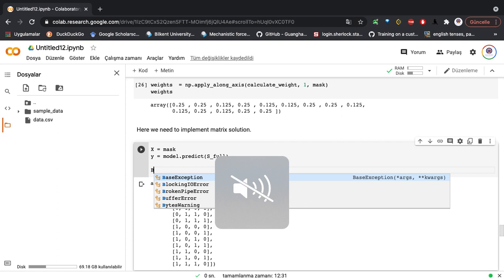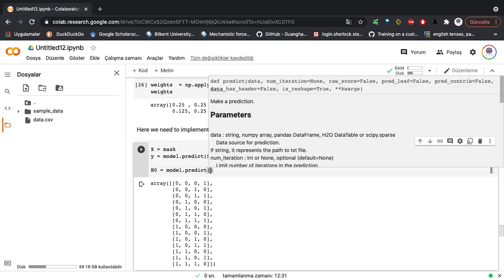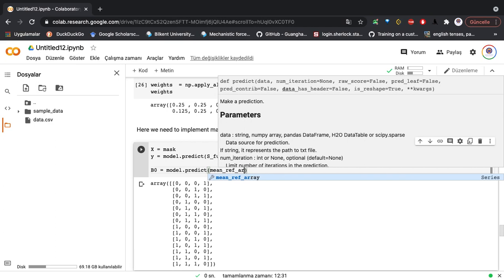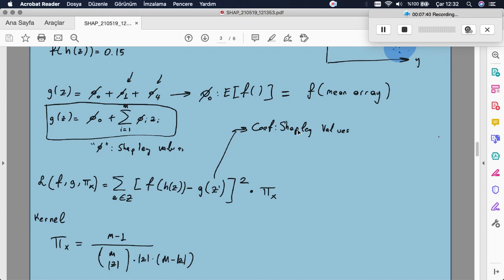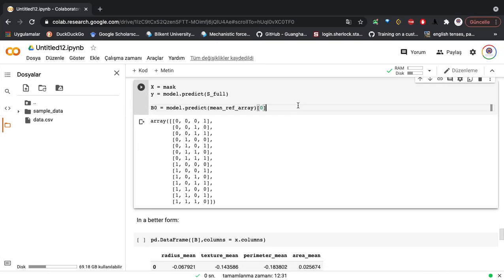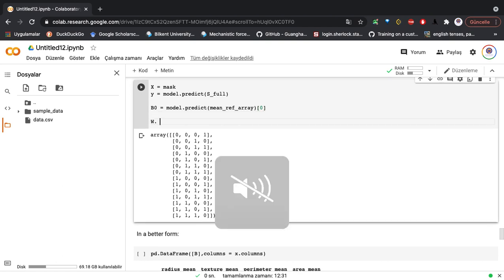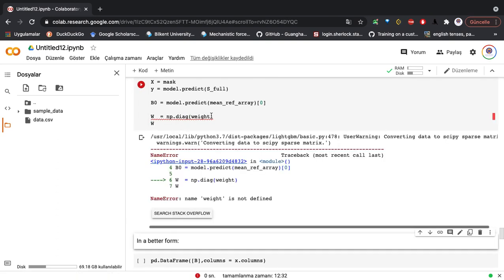And our b0 here will be the prediction of the mean reference array, which is phi 0 here. We also have the weight matrix, but this should be diagonal, so I'm just converting it to a diagonal version of it, as you can see.